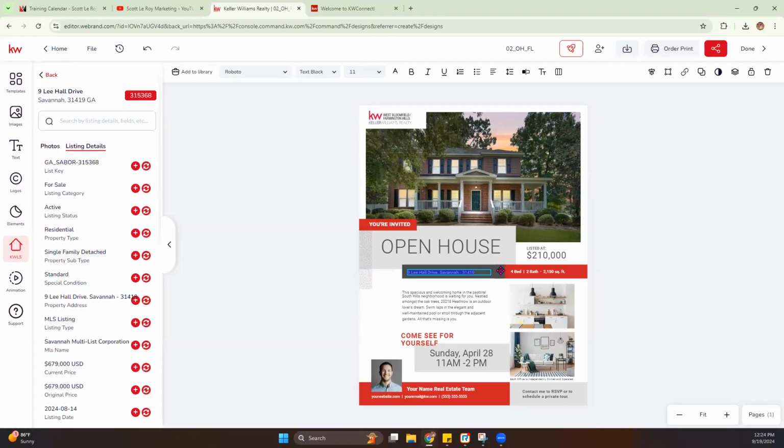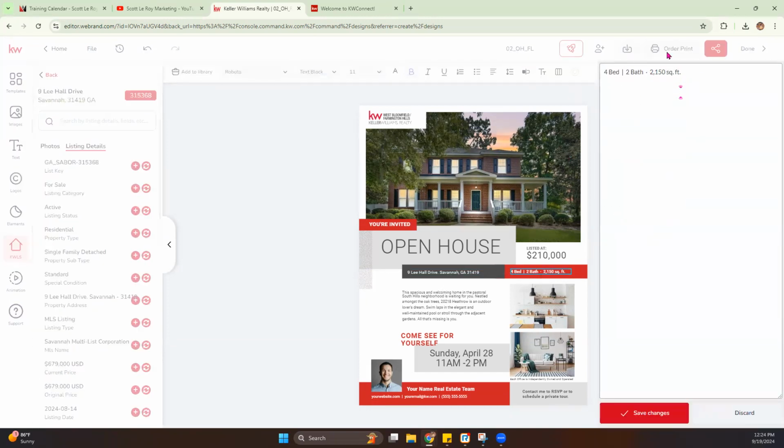You can certainly double click on that and make changes if you want to. So I'm going to do that and just add the state. You can also edit text by hitting the typewriter up here. That will open a new box and you can start editing it there.